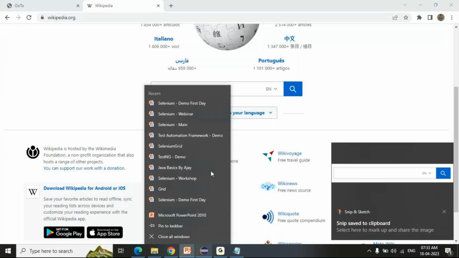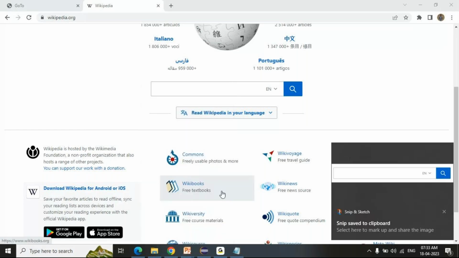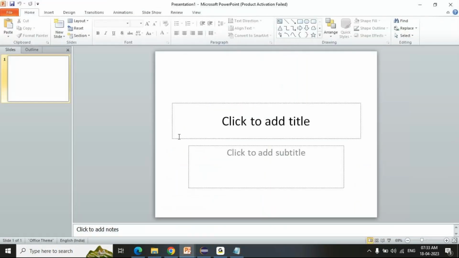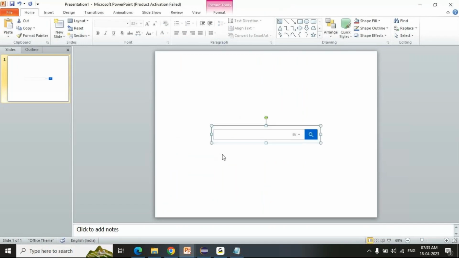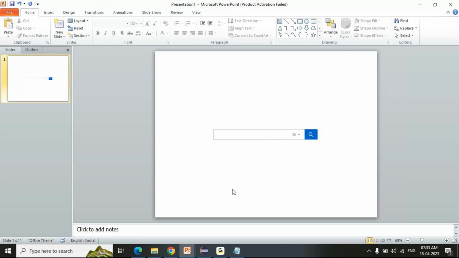So I'm going to identify this particular text box by using this kind of image. When it comes to the image based automation approach, we handle our web elements or objects by using images.